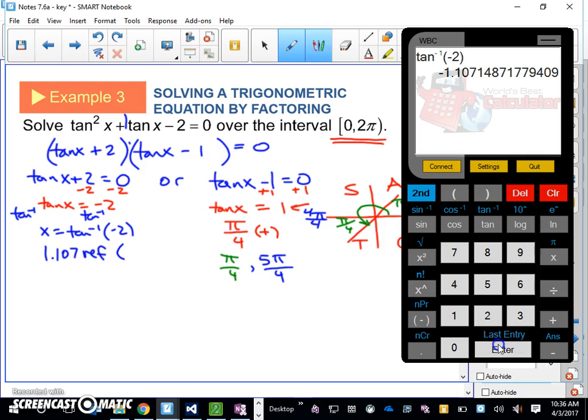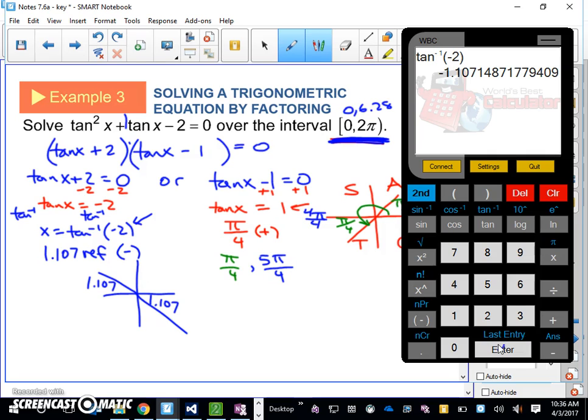Really, that's talking about a 1.107 reference angle where tangent is negative. Is that right? Because we see the tangent ratio is talking about a negative 2. We're talking about a 1.107 where tangent is negative. You're not allowed to have a negative answer anyway, right? This interval says that our answer has to be in between 0 and 6.28. So if you gave me negative 1.1, that's definitely not going to be right. So you have to look at that 1.107 where tangent is negative, meaning quadrants 2 and 4. And so we've got a 1.107, I rounded off, in the second and a 1.107 in the fourth.